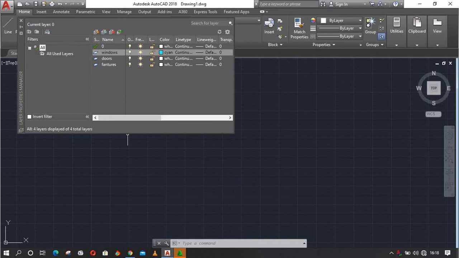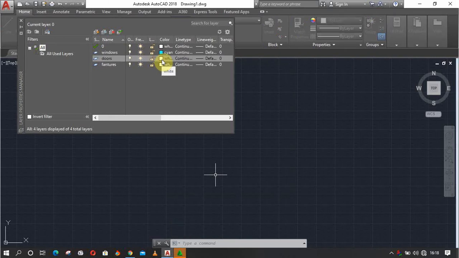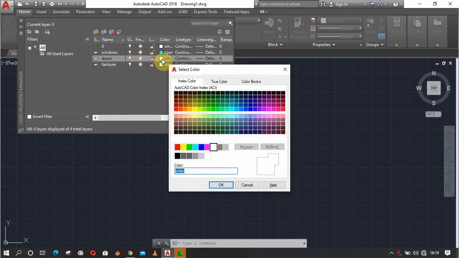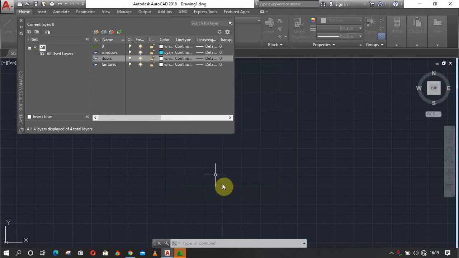Okay. Then doors, here I'm going to double click or left click on this layer color, and then choose color. On the door color I'm going to choose this one. It's magenta color. OK, and I'll click OK.